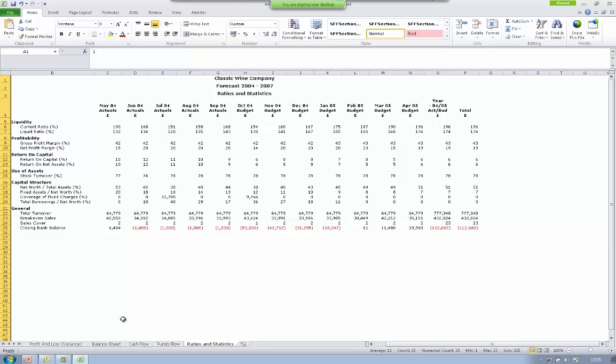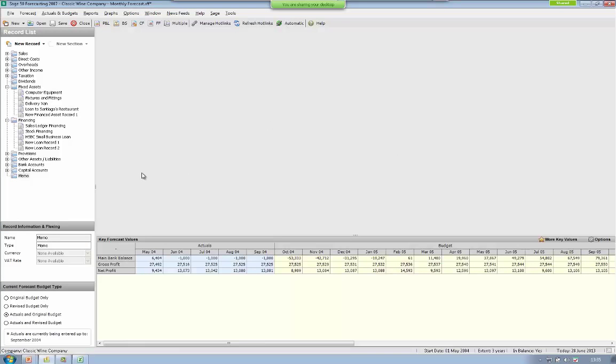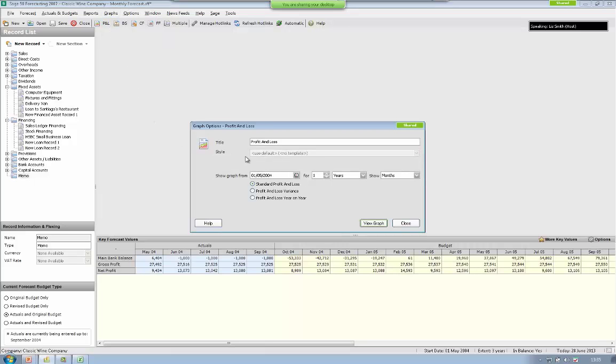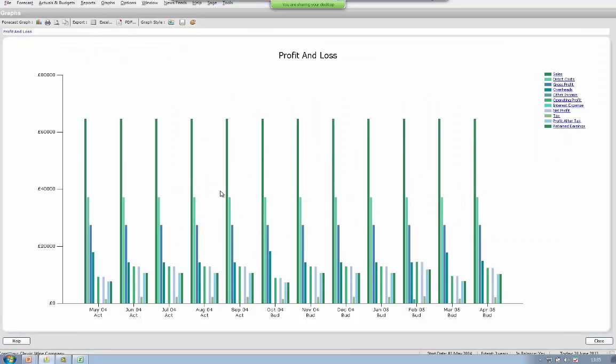So that's just five reports that I've picked out to include in my workbook. So quite nice being able to pull them all together very simply into one management report. Now, as I mentioned earlier on, we also offer graphical format reports. So this is under your graphs menu along the top. So something like your P&L, I'll just view that as a graph.